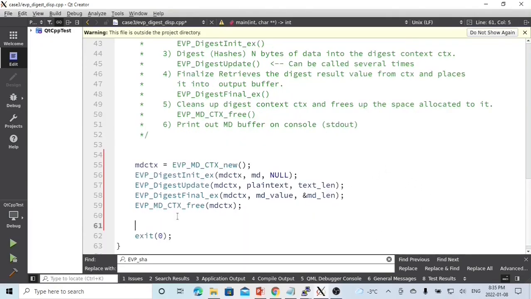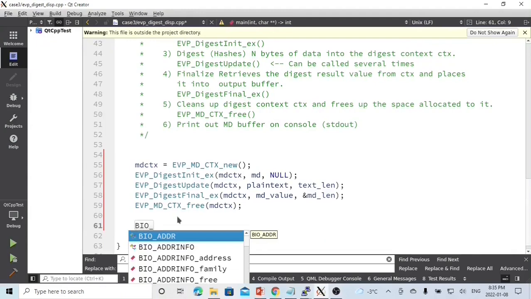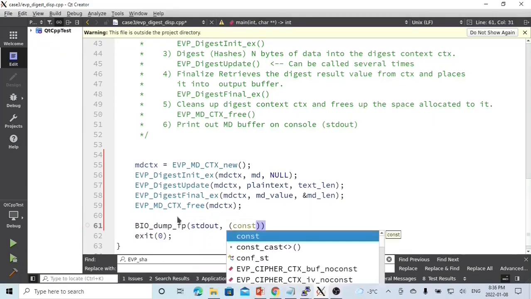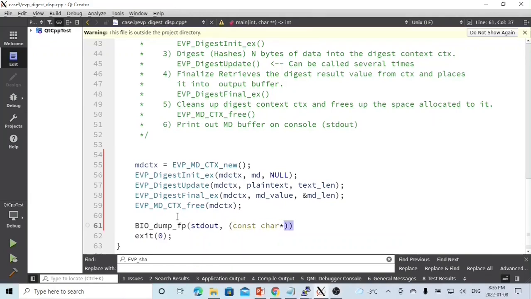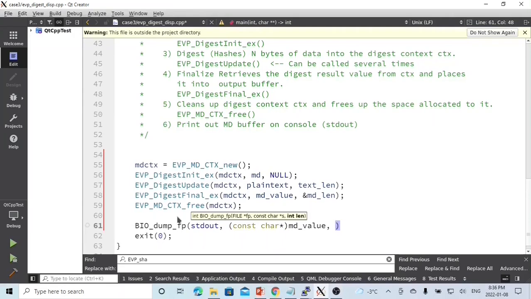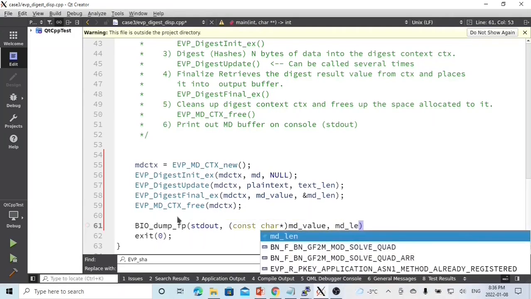To print them out, we can use the BIO_dump function. With this function, to stdout, we print on the screen, and the location will be md_value, which is a const pointer, and the length, which is md_len.